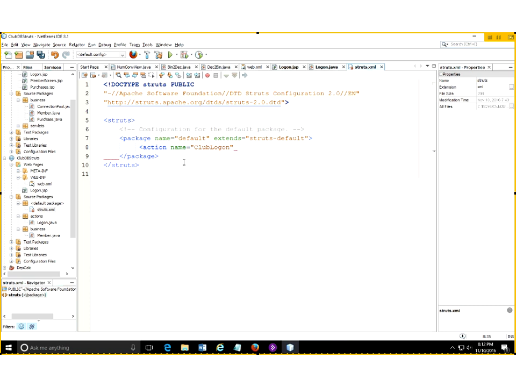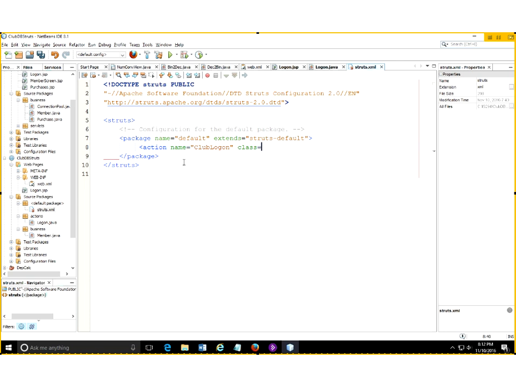So what we're saying is that when the system sees a form action of club logon, remember the way we did this with servlets, the servlet had to be mapped to intercept the form action. So the same thing is going on here, and here's the mapping. It's just not in the web XML file. It's in the struts XML file. So we've got club logon.